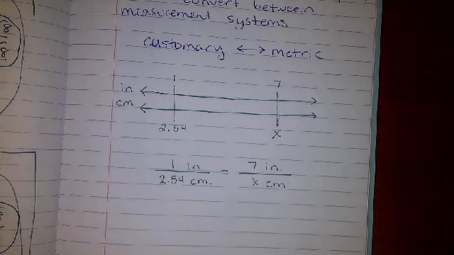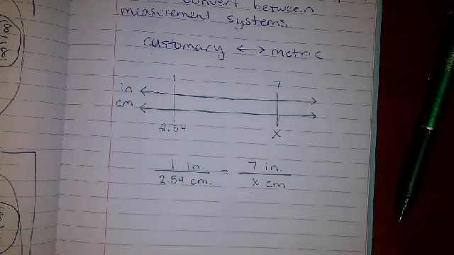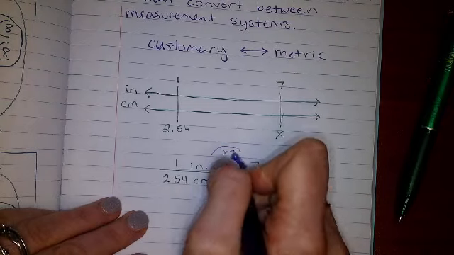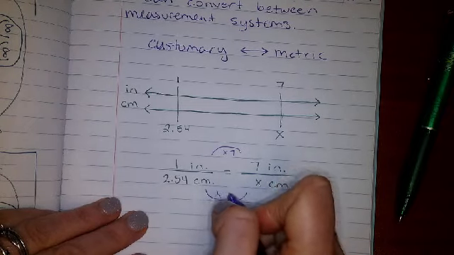Sorry, there's a lot of background noise, but I'm sure you can still hear me. So I need to solve this problem, and I'm going to say, okay, well, 1 times 7 is 7.